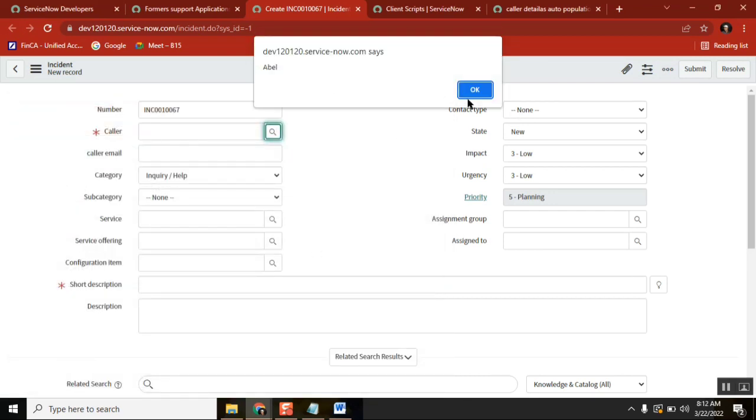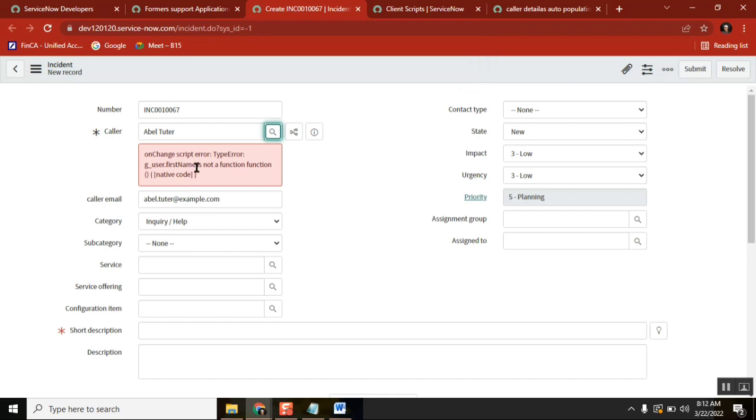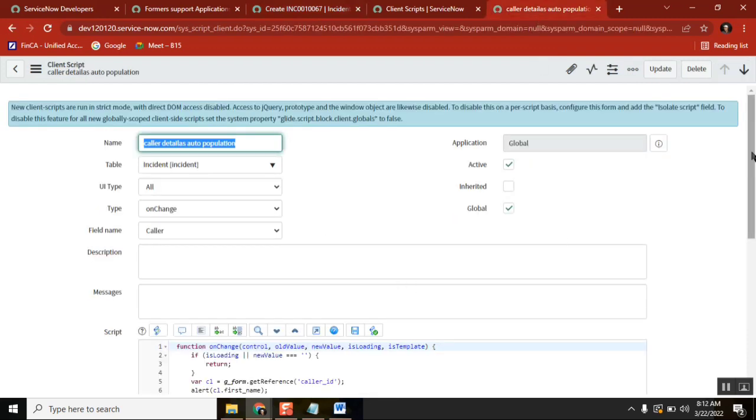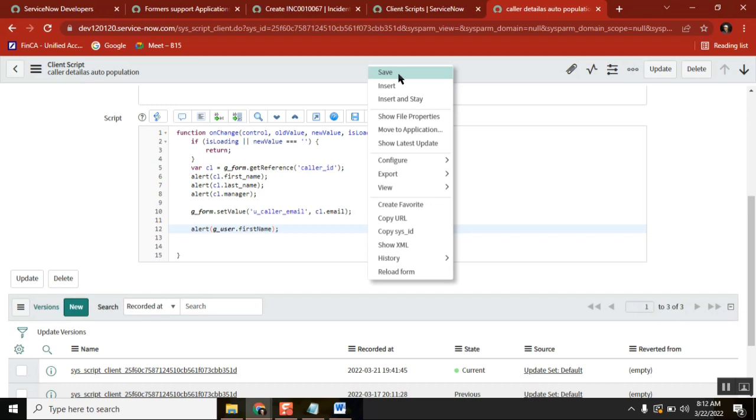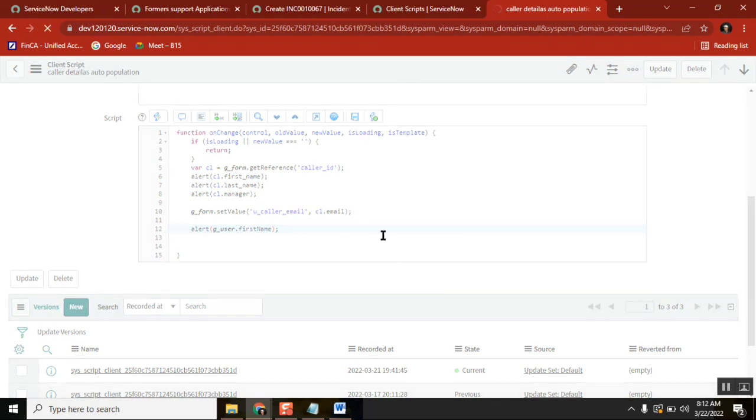This is the other alerts, three alerts, and then yeah, some issue here. g_user.firstName is not a function. So it is telling it is not a function, so remove the brackets. A function needs to always be defined in braces, but here it is not a function, it's just a variable.